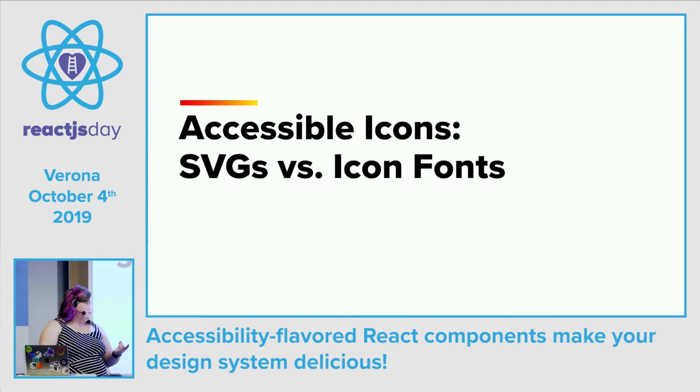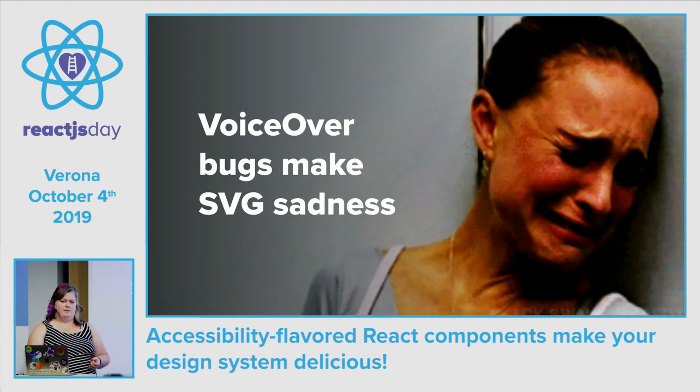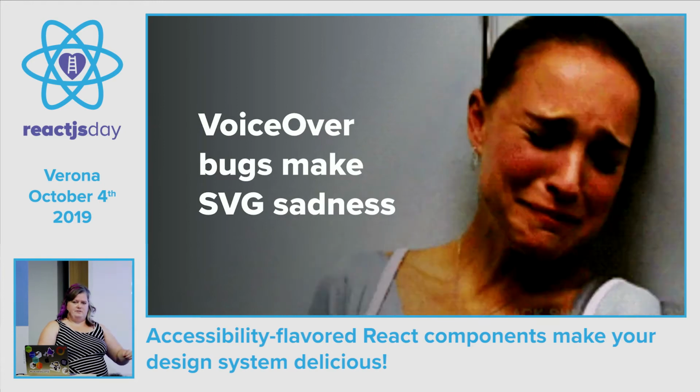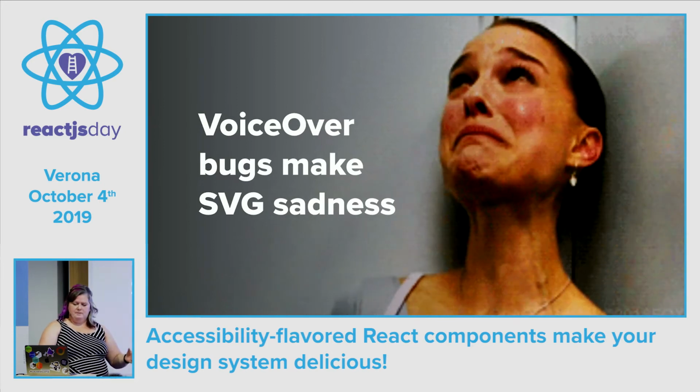There is more than one way to make an accessible icon. The two most recent and popular ways are using SVGs and icon fonts. You'll always hear SVGs are the new hotness, and I agree, they are great. We initially used SVGs in our design system. We combined them all into a sprite sheet, and everything was great until we started testing, and we discovered a VoiceOver bug in High Sierra, which is now fixed, but we had to move on and plan for SVGs later, so cried in the corner a little bit.